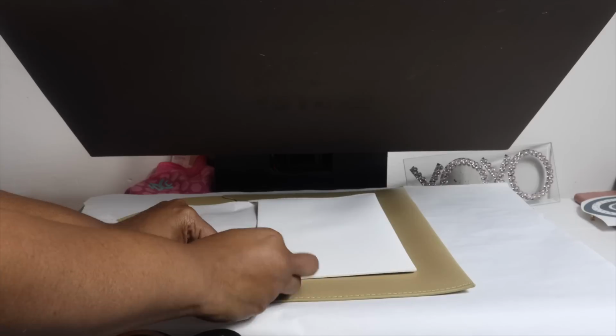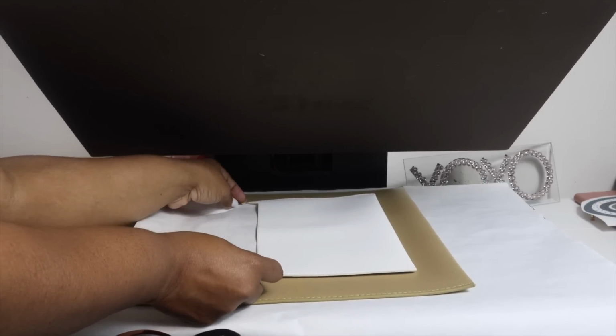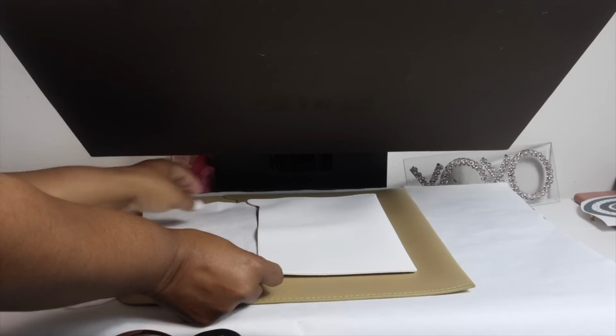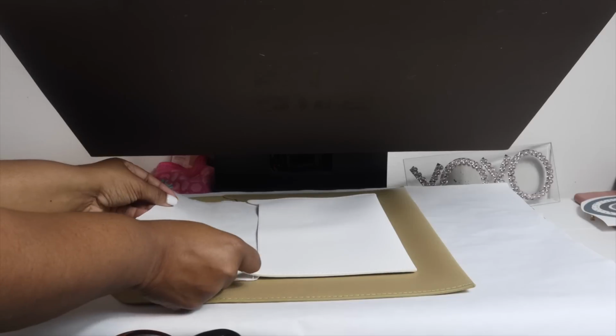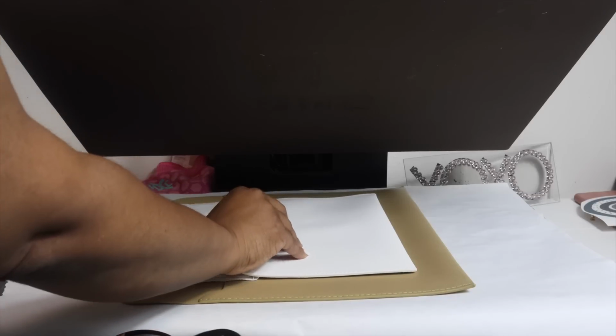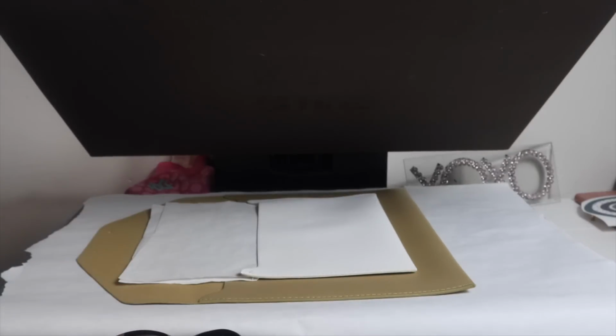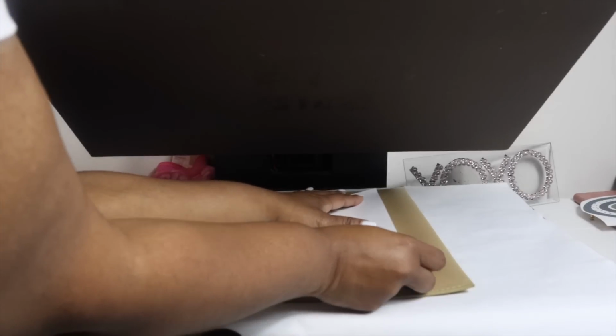Now this gold part, I'm sure that this gold part can also be subbed onto. So if that's what you want to do, go ahead. But I'm also going to put two pieces under here because I just don't want it to get onto the other piece. But you can sub onto this gold piece as well. But I'm just choosing to sub onto the white piece, and I'm going to tape this down with my heat tape.